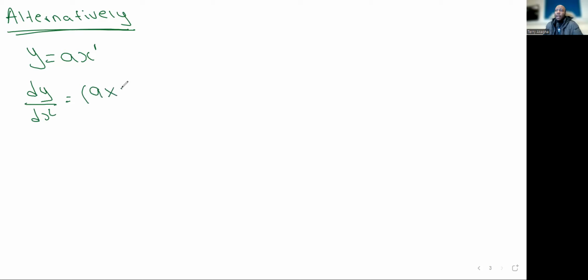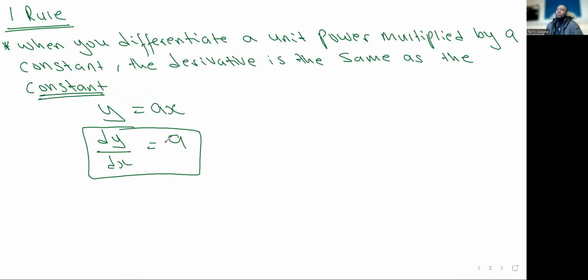So it's going to be a multiplied by 1. Then you have x, and you have 1 minus 1. Are you seeing it? So a multiplied by 1 will give you a, x, 1 minus 1 will give you what? 0. And remember I told you in the laws of indices, anything raised to power 0 is equal to what? 1. So that will give you a multiplied by 1, and the answer is what? a. So you can see that the power rule as well can answer this question, and basically the same thing we got there.